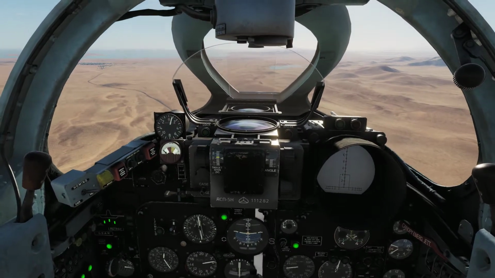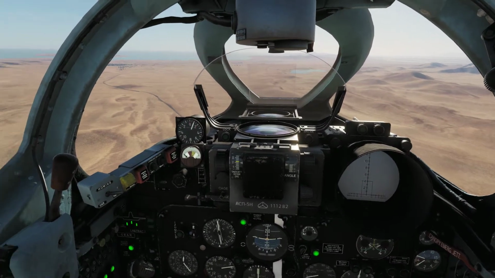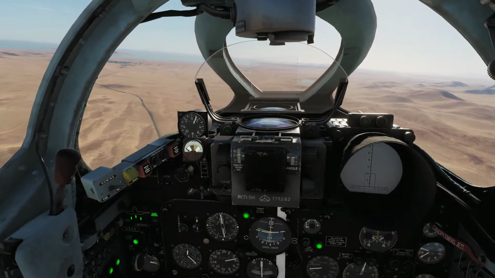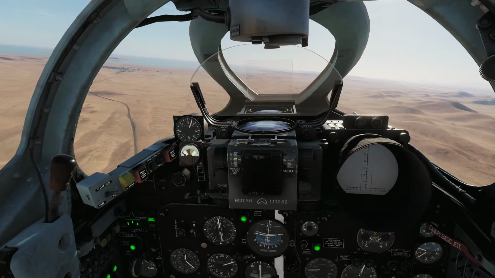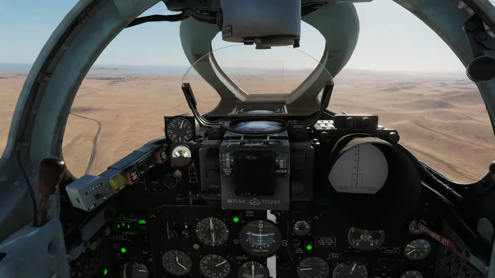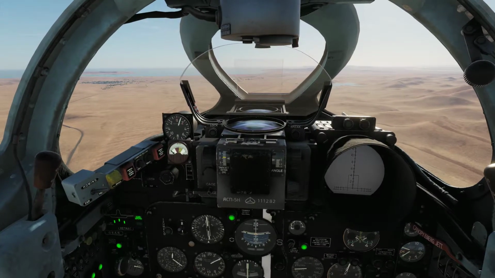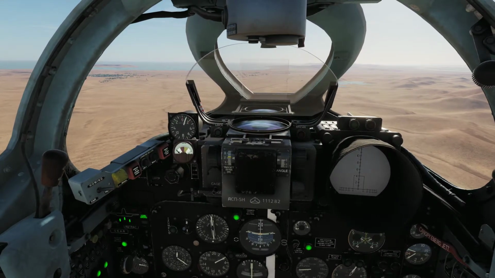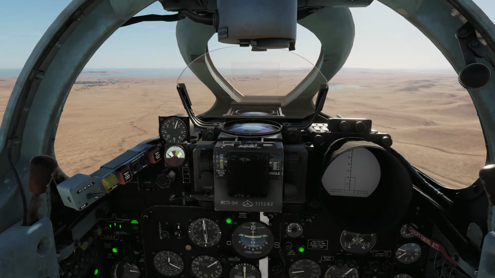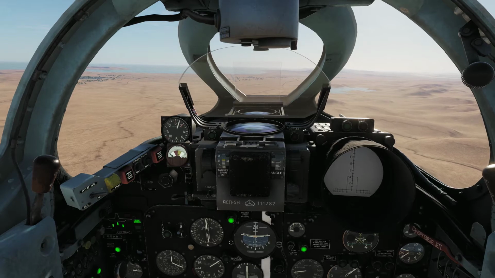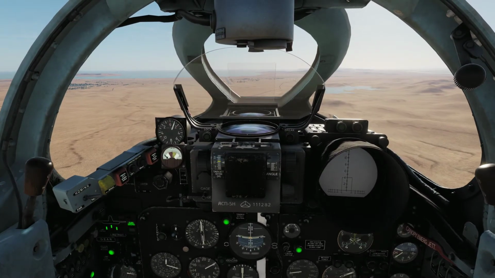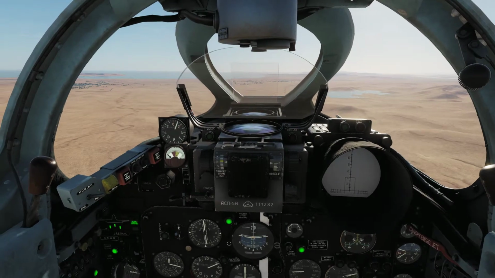Now, just so you know, if you're going too fast, your landing flaps will not come down. And once you drop them, it's going to have a tendency to slow way down, so you have to manage your throttle a little bit. You have to manage your throttle anyway to manage your rate of descent on your glide path. And like I said before, it can be very touchy on the throttle. You don't want to go below 300 kilometers an hour, or else you drop like a rock.